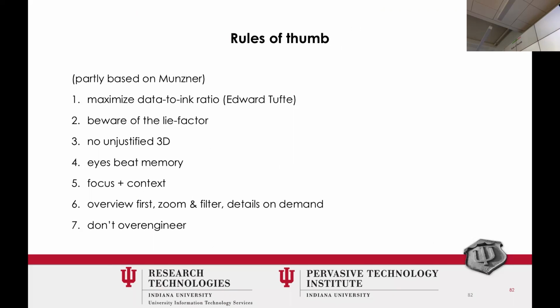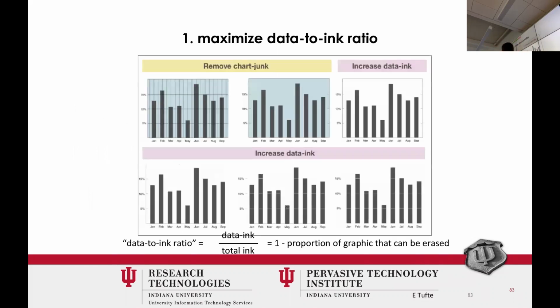I mentioned Edward Tufte earlier. He's trained as a statistician, but he's really become known as one of our foremost visualization experts, especially when it comes to static design that reveals patterns quickly. He was hired even to create the representation of the bus schedule for New York City buses, so that it's easier for bus riders to know when to expect the next bus, right? I have a slide for each of these, so I'm just going to skip over that. One of his principles is to maximize the data-to-ink ratio.